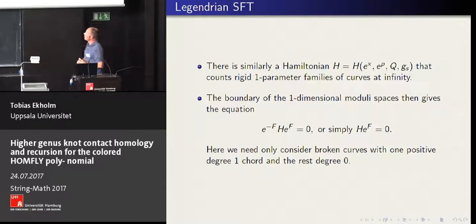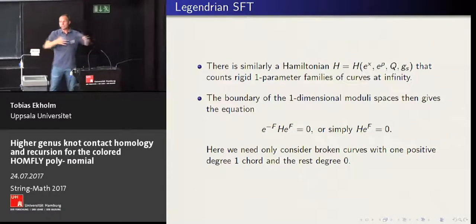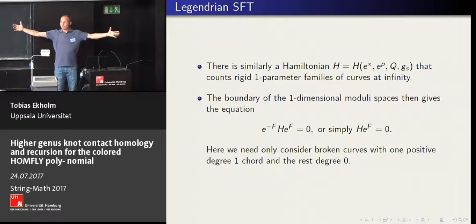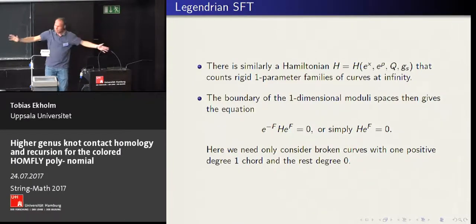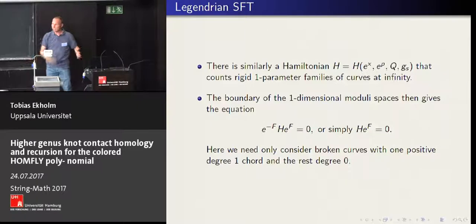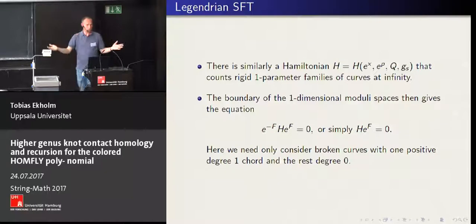So if we take e to the f, that means just take all disconnected curves of dimension 0 inside, then attach to it this H in all possible ways, at all possible Reeb chords and insertions or whatever it takes. And then we leave some of these disconnected curves and we take them away by multiplying by e to the minus f. So this thing should be the boundary of a one-dimensional manifold, and therefore this equation should hold.